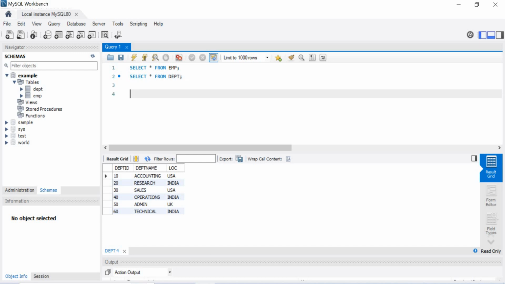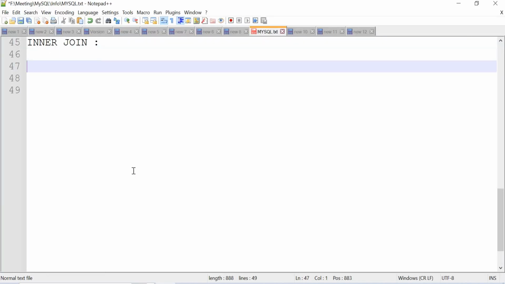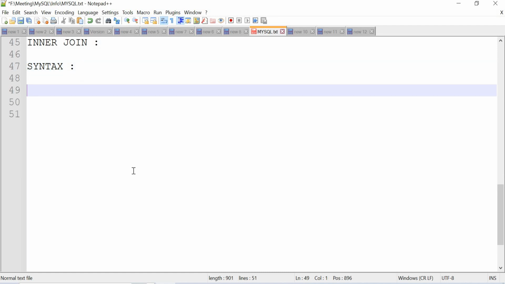Now let me talk about the syntax of inner join. In joins you mostly use select queries.